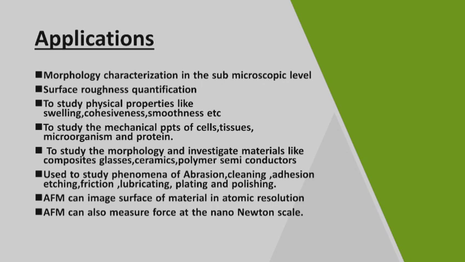So coming to the applications. The main application is the morphology. We can study the morphology. We will get an image of the morphology of the sample we have taken at a submicroscopic level. So we can see if there is a smooth surface or if there are some depths or grooves or pores or whatever it is. All the morphology we can study using AFM. And next is the surface roughness calculation or quantification. The roughness of the surface can also be found using AFM.